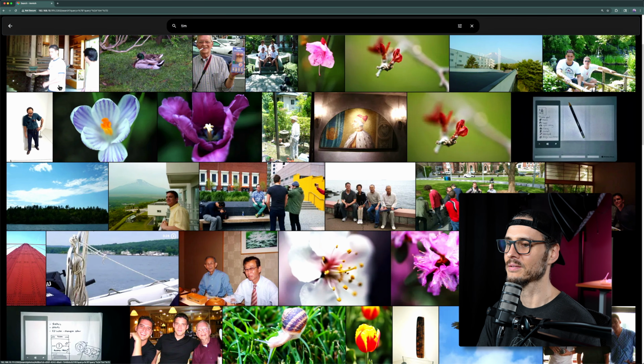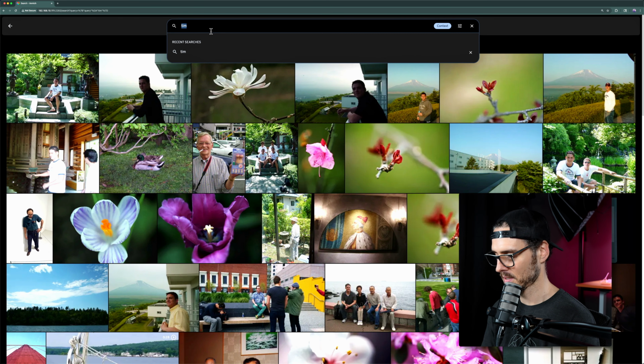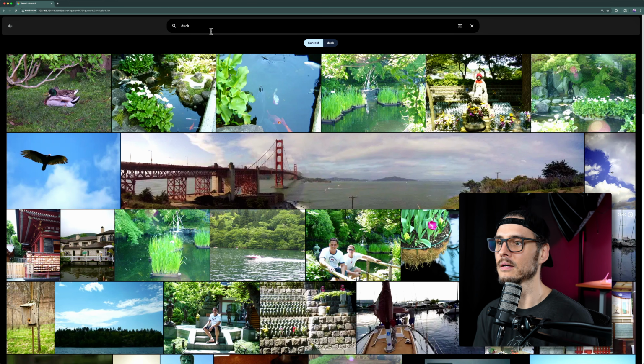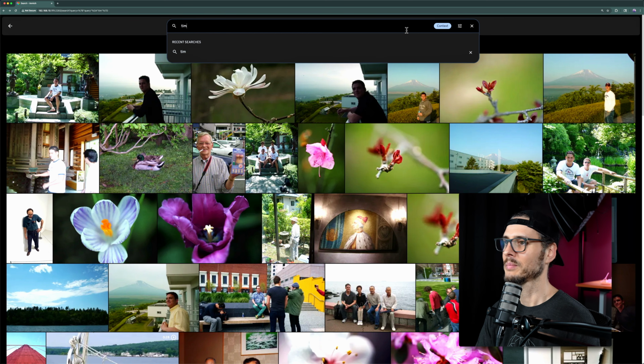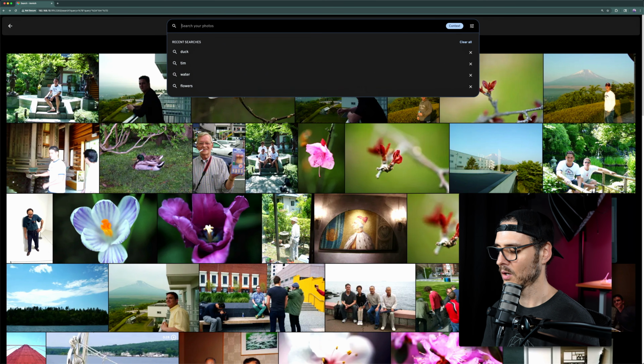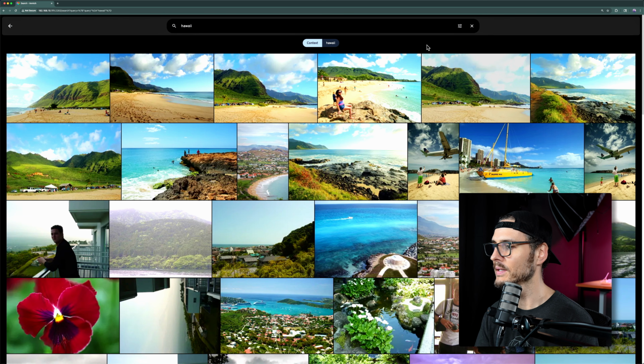I don't know why it's saying I'm in some of these photos, or maybe it just doesn't know what a Tim is. But if I wanted to say a duck, I do see a duck there. Bird, duck, water, koi. I'm not sure how it's getting duck out of some of these. But if I wanted to search Hawaii, you know, one of the places that I had listed, I could and see Hawaii. Not all of these are Hawaii.